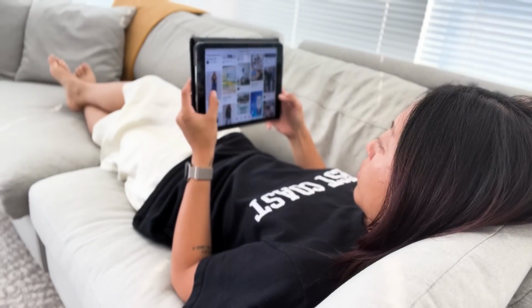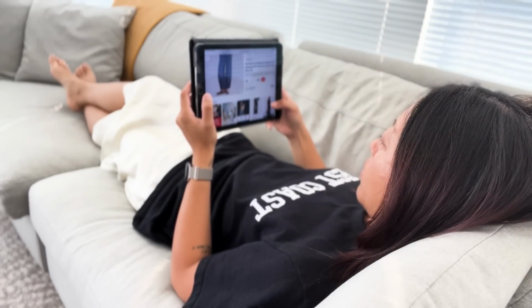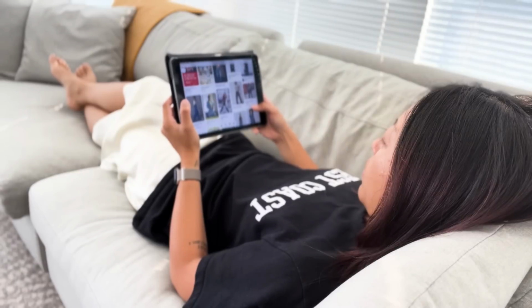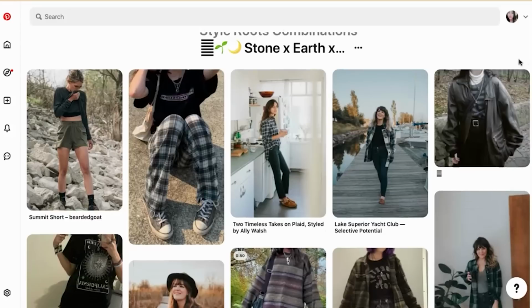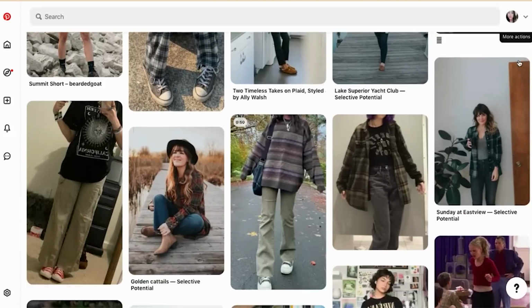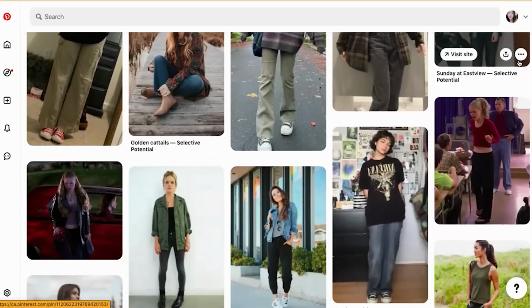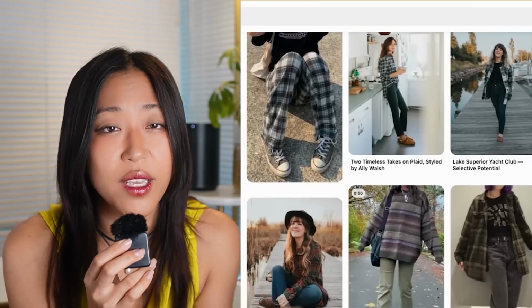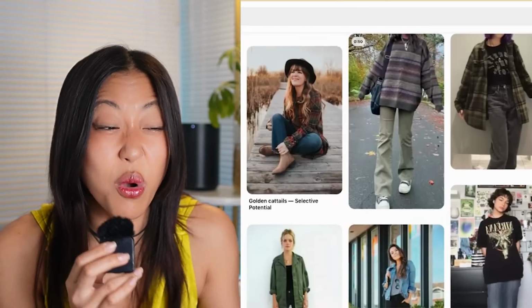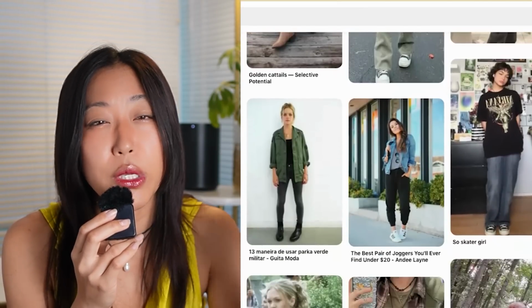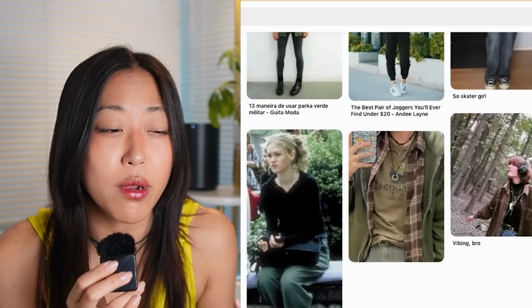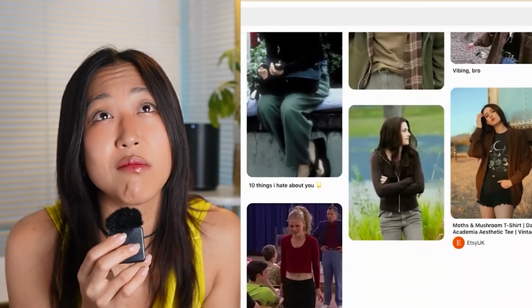And when I browsed through the Style Roots Pinterest board for this exact combination of style roots, I found all of the styles to be very relatable because they're literally how I dress on my most casual days, especially on days when I'm working out or when it's colder or raining outside. I just feel like Vancouver is such an outdoorsy city that the earth element is such a core part of dressing for this city in the most practical sense. But I have to say that I do find these styles to be a little bit boring. Like, I don't want to dress like a moonstone earth combo every single day. I want a little bit more excitement based on the context, you know?